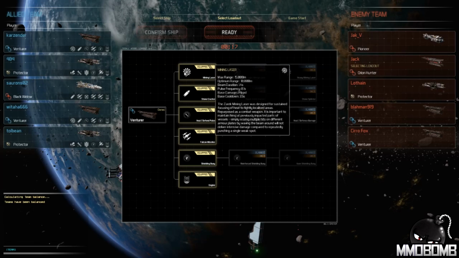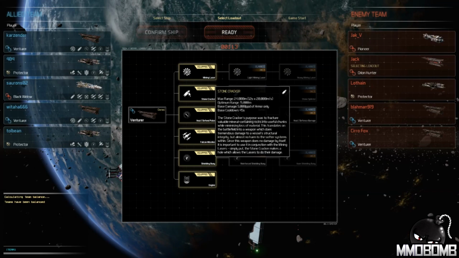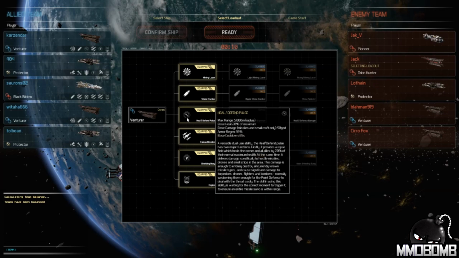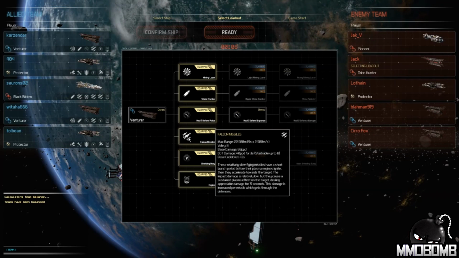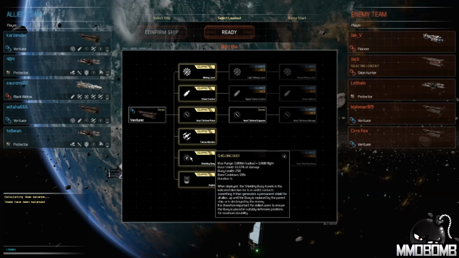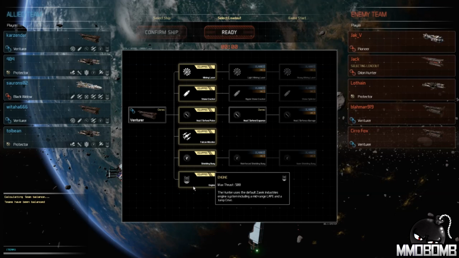Like you can see right here, my mining laser is my primary weapon. Stone Crusher, I can use that to pound a hole in the other guy's shields. This Healing Pulse, very useful. Missiles, a good little short range extra attack. Shielding Buoy just fires out a little shielding thing that helps myself and allies. And then my basic engines.